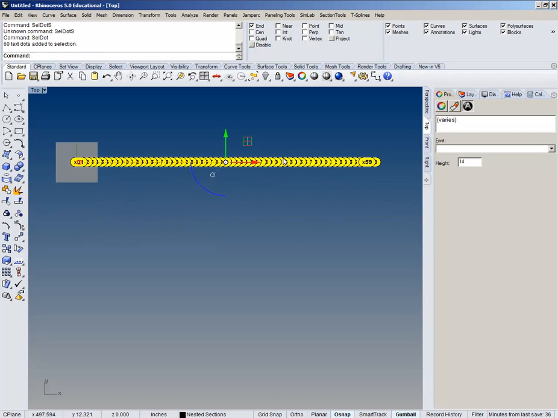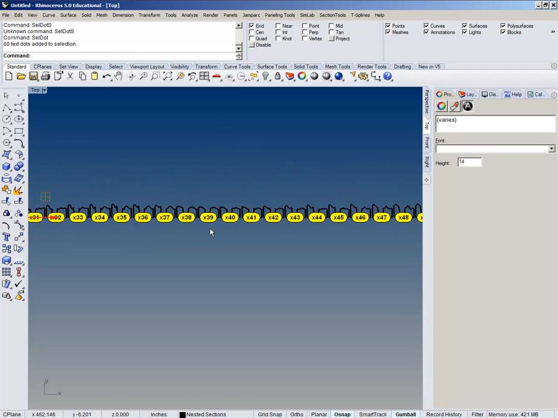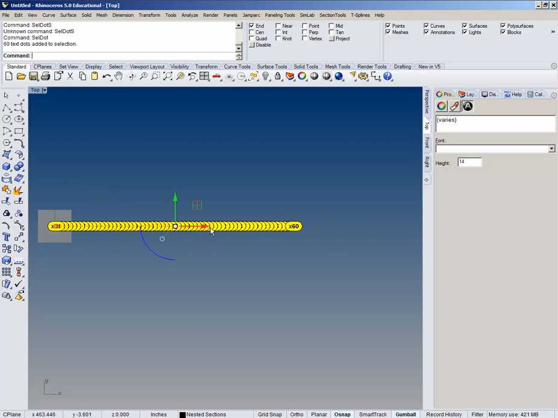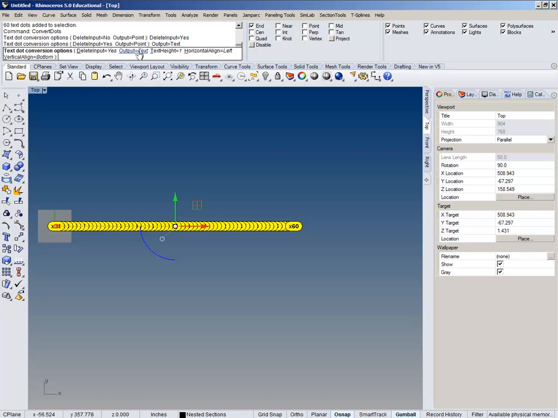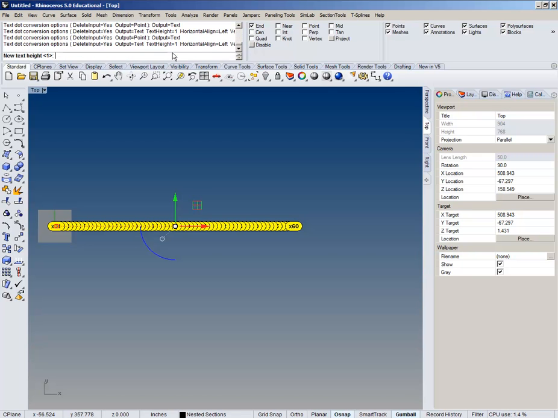But because I typed that in, it's selecting all my annotation dots, and then I'm going to run the command to convert them, which is called convert dot. Now this is asking me what I want to convert it to. I say delete input equals yes, and I'm going to convert it to text. That's my text there. My height, that depends on you and how good your eyesight is. Let's say 0.25. This will convert it to 1/4 inch text. You can definitely go smaller than that.